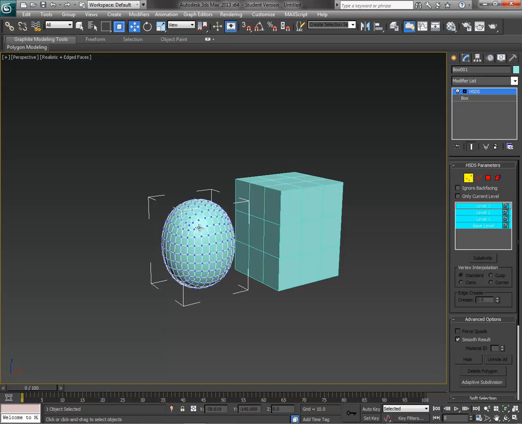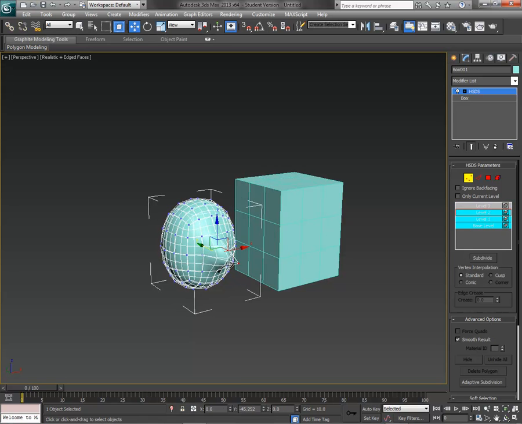Now if I want to edit this, I can grab something at this level and adjust it. If I want to go up to a slightly higher level and have more control, I can come up here and I can kind of play around and see if I can do adjustments.